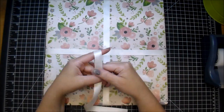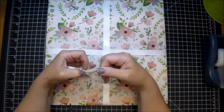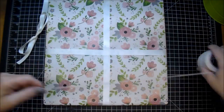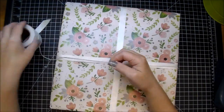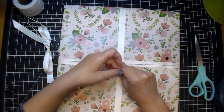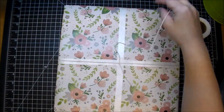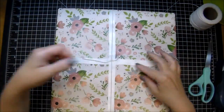I'm also quickly going to tie a bow that I will end up using in the center. I wanted to give the present a little more texture so I pulled out some twine that I had in my stash, and again just wrapping it around, tying a knot in the center, and I'll tape it in place. I'll just cut off the extra string and I'm wrapping it around both ways to go over that satin ribbon.